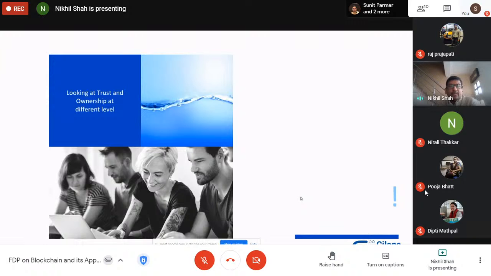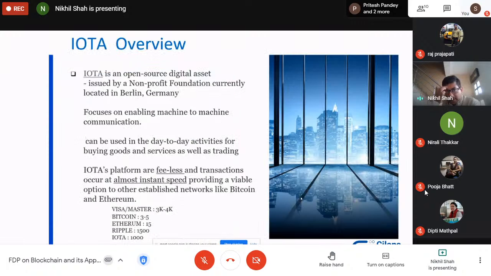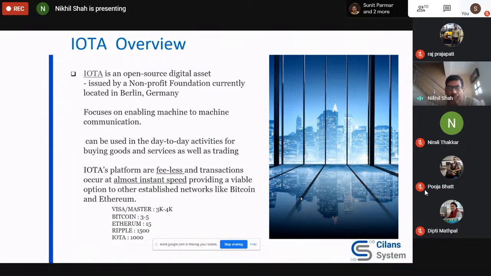So there is a trust and there is an ownership level. The whole IOTA concept is taking it to a whole different level altogether. For a little bit of background, IOTA is again an open source digital asset issued by an NGO, a non-profit foundation, which is based in Germany. The whole premise is enabling machine-to-machine communication.